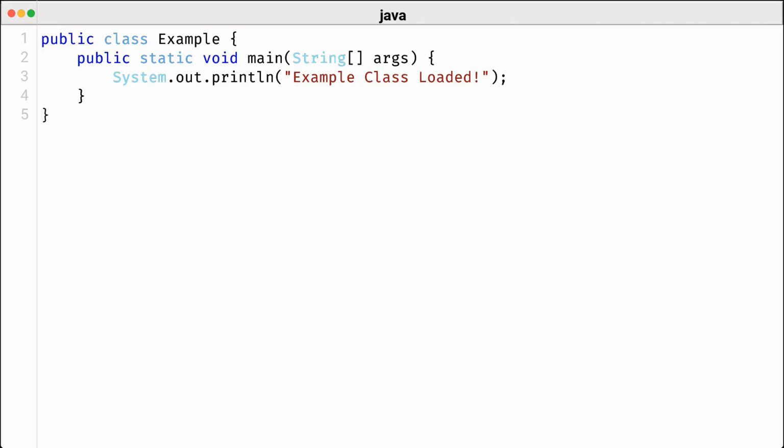When this program is executed, the class loader first checks if the Example class file is already loaded into memory. If it's not loaded, the class loader will load it, linking it to the Java Virtual Machine and resolving any dependencies before executing the main method. This process highlights the seamless interaction between the Java class file, the class loader subsystem, and the JVM, showcasing the efficiency and design of the Java architecture.